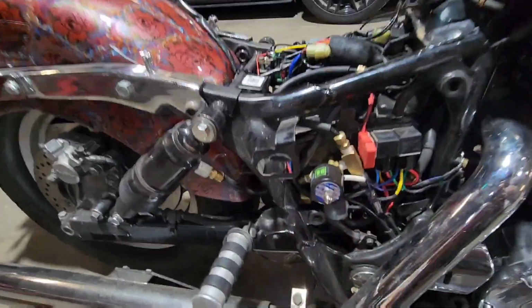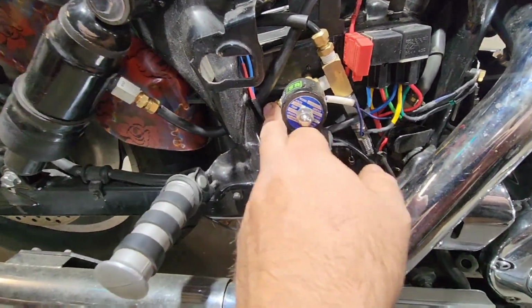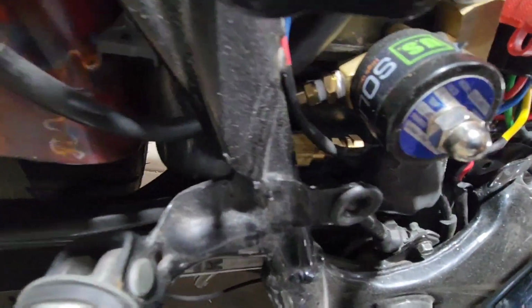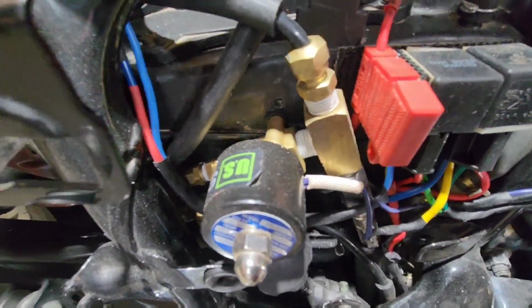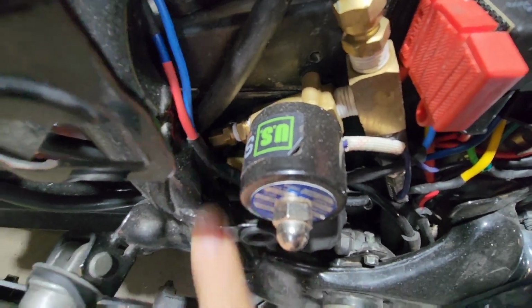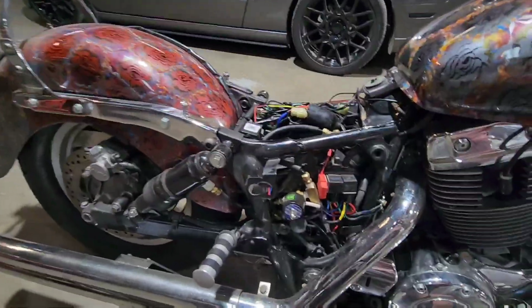This is a US Solid dump valve. They're decent valves. Now that's off of the T in the line, and off of that, I run it down to another fitting set. It's hard to see, but I come out and I'm actually just restricting the air that's coming out of that right there, because it's just like a little pinhole right in the end of that fitting. And inside of that, I got a Scotch-Brite to restrict the air coming out so it doesn't come down as fast, make it come down slower.